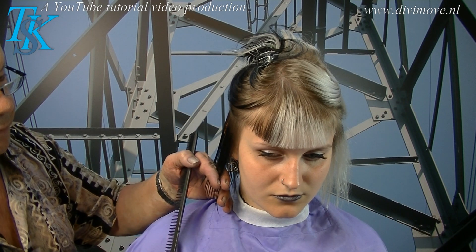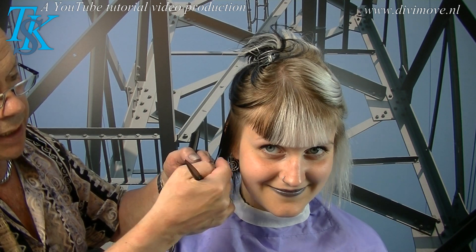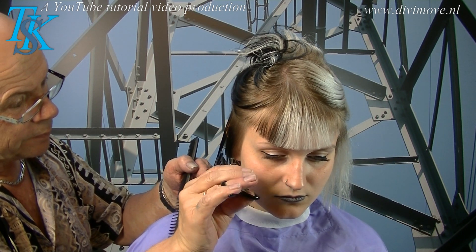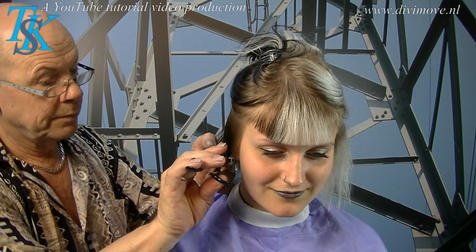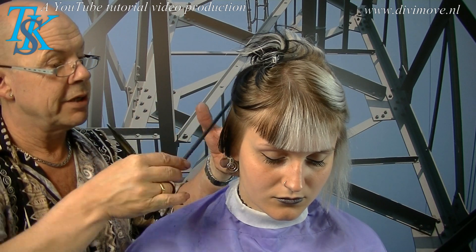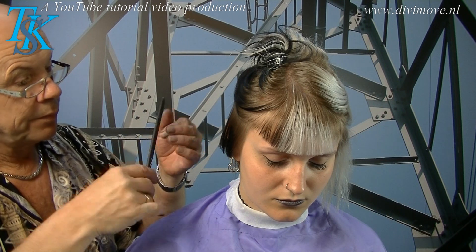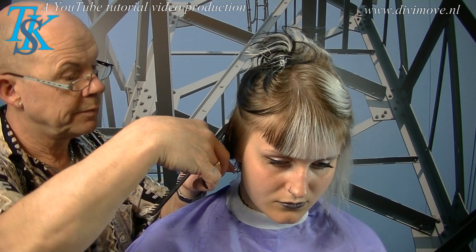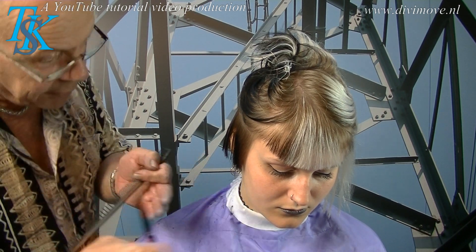Now I'm going to cut above my fingers, so I have to decide where the straight line is. You have this angle, and this angle, and this angle — and the center line is what makes the straight line. Be aware that in the back you stay in the upper hair, not the lower hair. Correct this in a freehand style to get the most natural fold. The fine cutting I do afterward — I first set out the line.